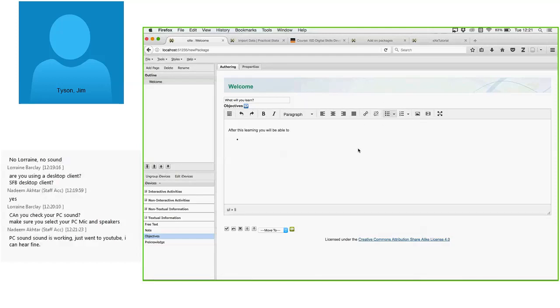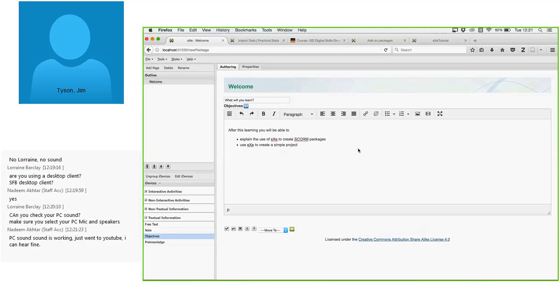Nice little editor here. Explain the use of eXe to create SCORM packages. Use eXe to create a simple project.